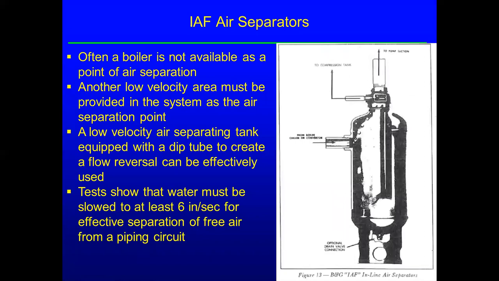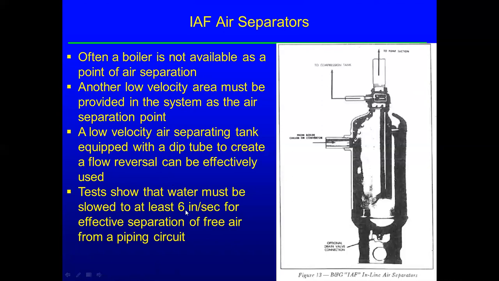We also have IAF air separators. I'm sorry, this is not the rotary separator. This just slows it down. If a boiler is not available as a point of air separation, another low velocity area must be provided. A low velocity air separating tank equipped with a dip tube to create a flow reversal can effectively be used.